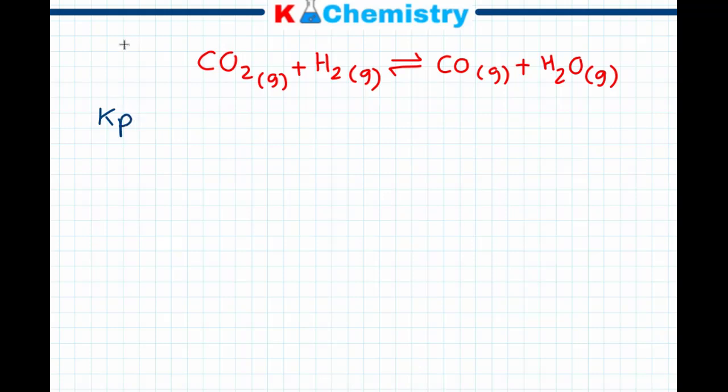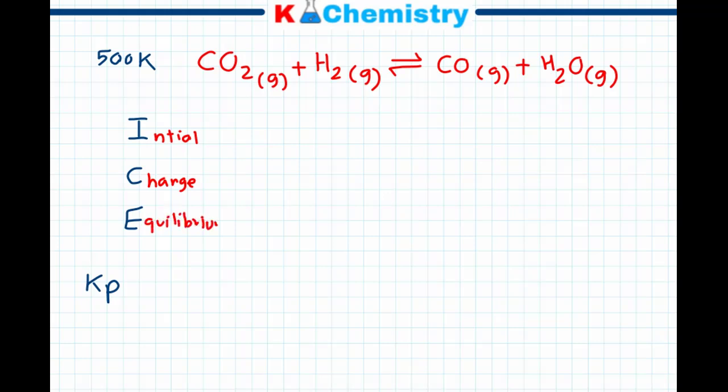So instead of calculating Kc here, we'll be calculating Kp as requested for the pressures. We're trying to find the Kp at this temperature, which is 500 Kelvin, for example. Because we don't have the concentrations at the equilibrium, and we must only calculate Kc or Kp by the equilibrium concentrations, we'll try to make some table, which is called an ICE table. ICE, by the way, is just a summary for the 3 letters: I for initial, C for the change that happened, and E for equilibrium, and I'm going to tell you how to find out every one of these.